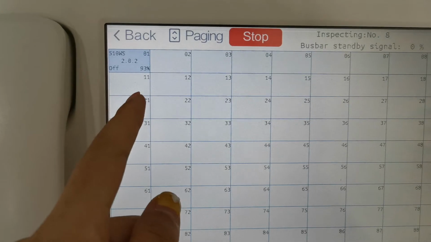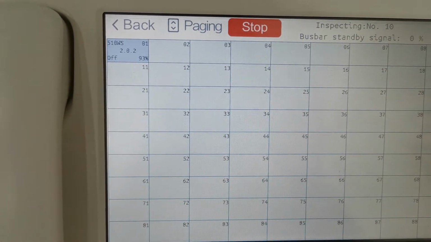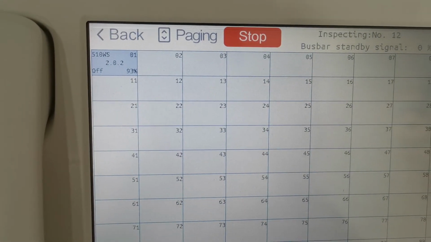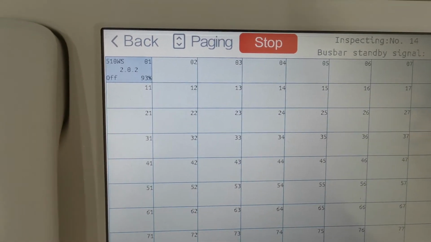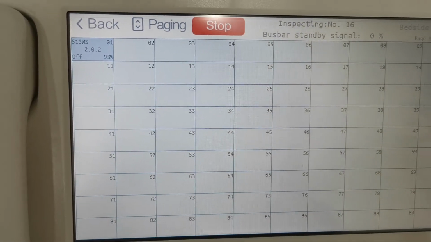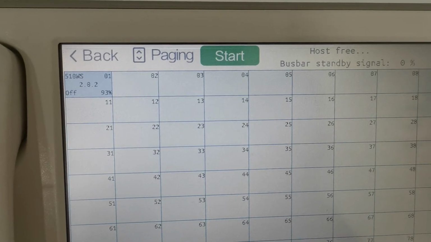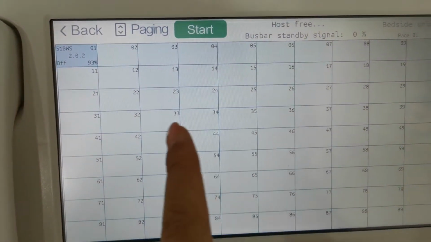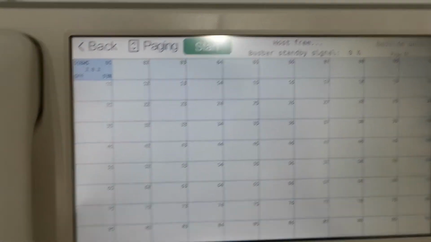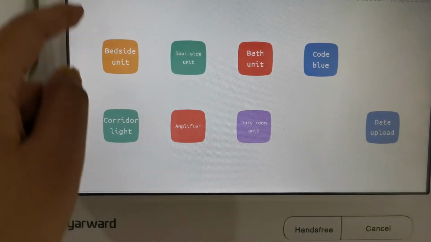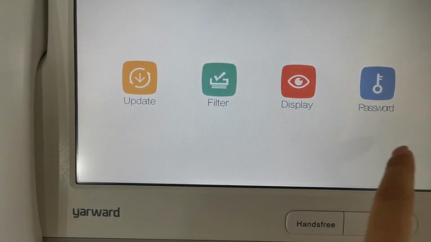We can see we inspected the bedside station, and we can see the signal strength of it, and we can also see if some device is offline. And here it is.